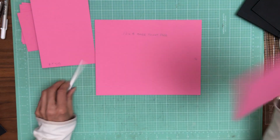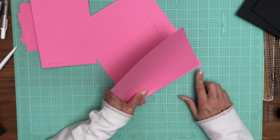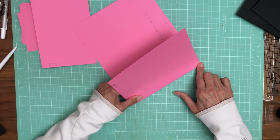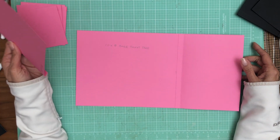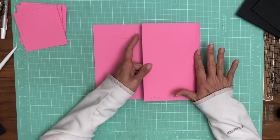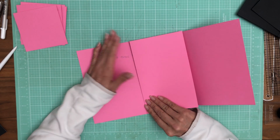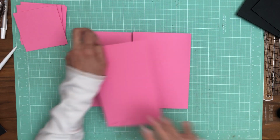And then once I show you that, then we will get back to actually decorating the page, the real page, with the designer papers. Okay, I'm just adhering it to the very edge. There we go. So that's like that. So now the way I want this to fit together is I want it to close, and then they're going to have a 1/2 inch exposed here. But I want to make sure that when I lay down this flap that it's far enough over that this will close first.